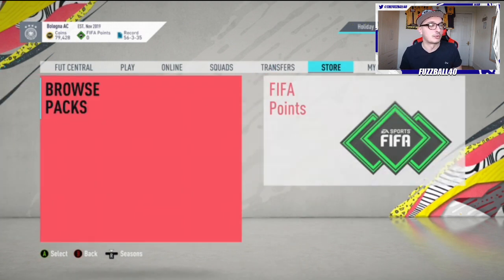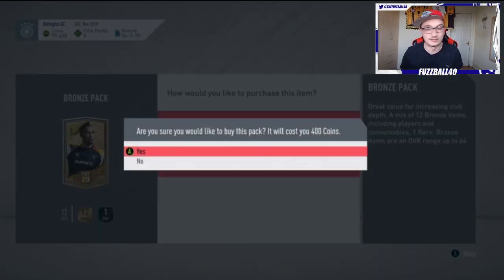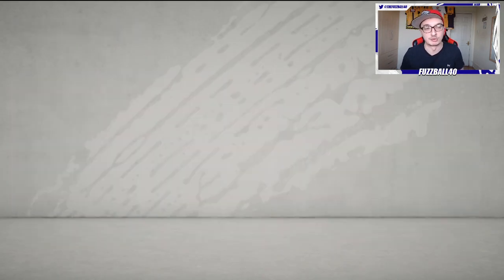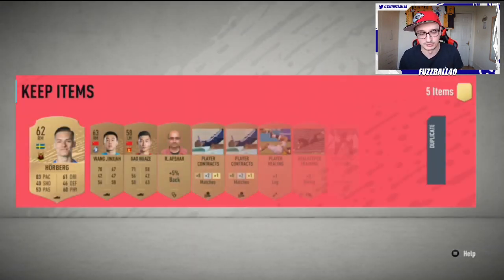But what you want to do is start by going to the store, as I always tell you guys, and open up bronze packs, just your standard, normal bronze packs. We won't let it all play through, we'll just skip it, I won't bother wasting my time. Someone told me it takes 20 seconds to open a pack, and I laughed at him. It takes about 7 seconds.